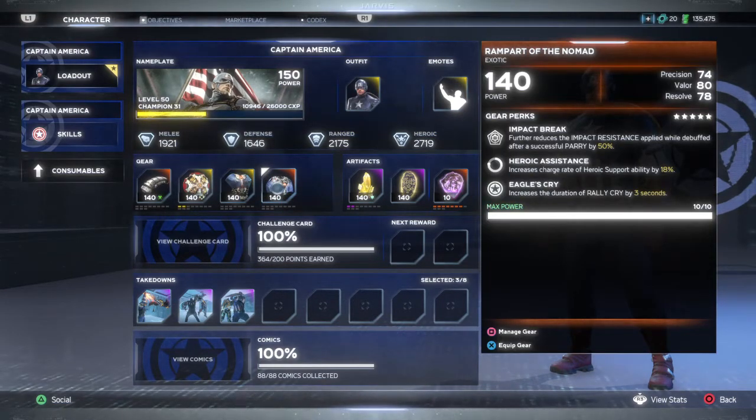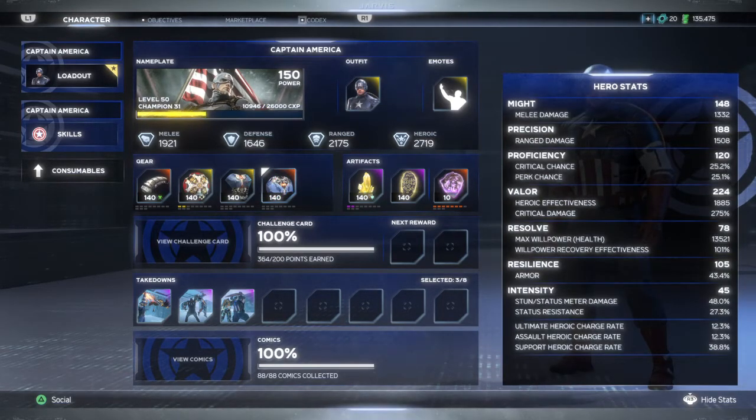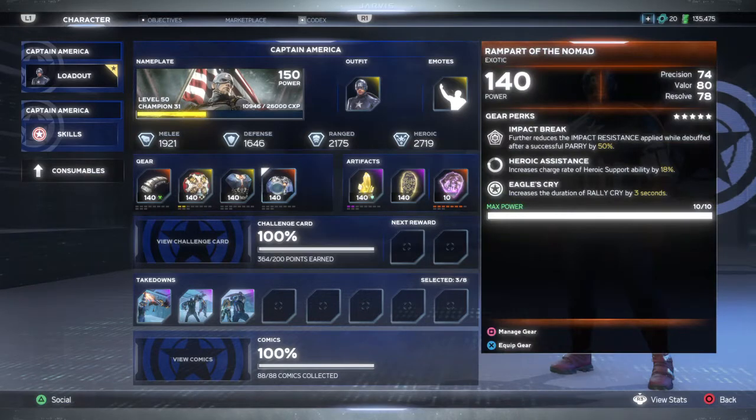The Rampant of the Nomad. It has Precision, Valor, and Resolve. This is that 78 I was talking about. There you go, 78% Resolve on my Heroic gear piece. Impact Break further reduces the impact resistance applied while debuffed after a successful parry by 50%. Increase the charge rate of Heroic supportability 18%. Increase the duration of Rally Cry by 3%.